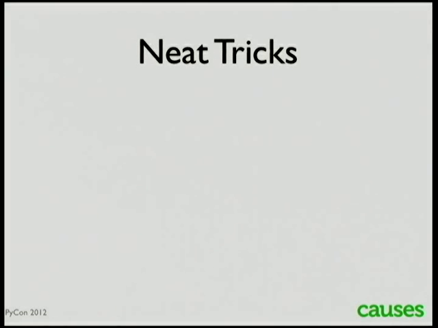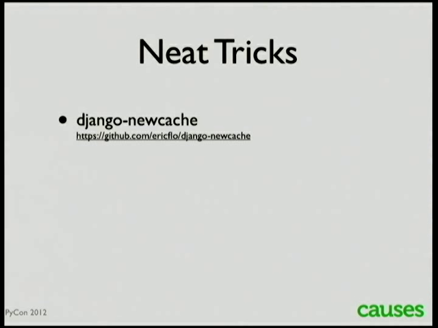So here is just a couple of existing tools. These ones are all specific to Django because that's the background that I'm from. But these are some neat tricks that hopefully either you can use or you can draw inspiration from as you are working on your own cache architectures. So Django New Cache is a kind of a cool tool. A lot of this thing's features have been adopted into recent Django versions, but it has a really neat trick related to thundering herd mitigation. So if that's a problem that you're seeing, definitely go check out New Cache.